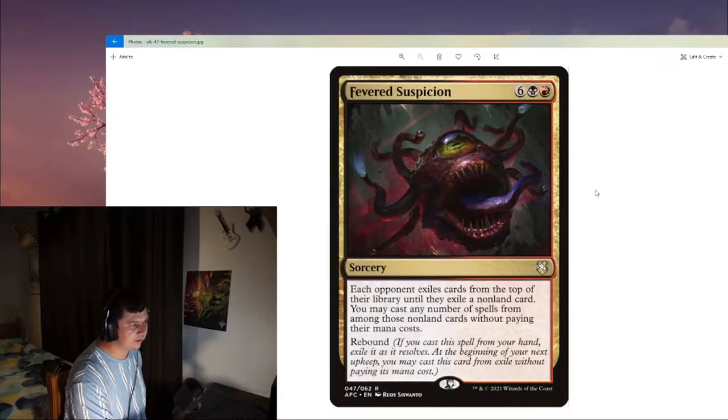Fevered Suspicion is an 8 mana sorcery. This is why I included it in the deck. It's very beefy, it has high mana value, so you can deal 8 damage to any target. It reads, each opponent exiles cards from the top of their library until they exile a non-land card.